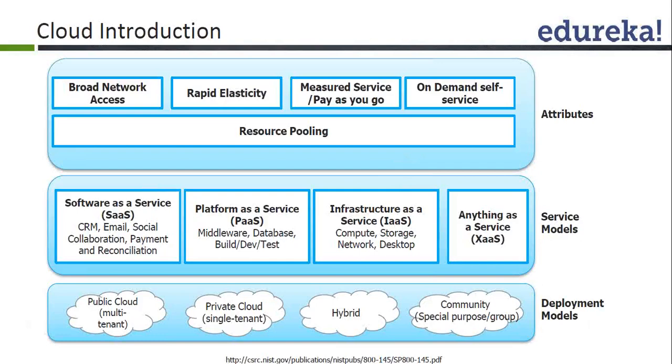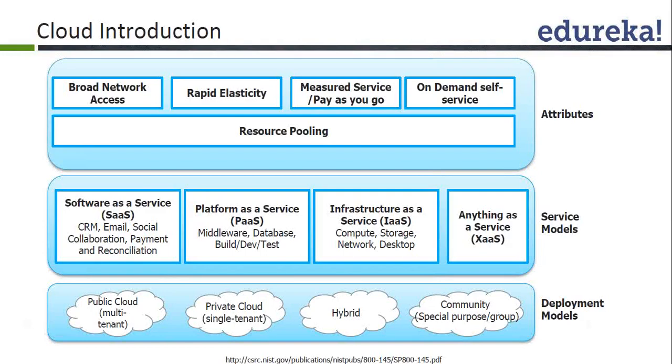Now we talk about the business service, right? Now business service could be of different kinds. You provide infrastructure like virtual compute power, virtual storage, virtual network, virtual desktop, some infrastructure on demand. So your business service is nothing but an infrastructure. You are offering infrastructure as a service to your end users. That is called AWS, the infrastructure as a service model.